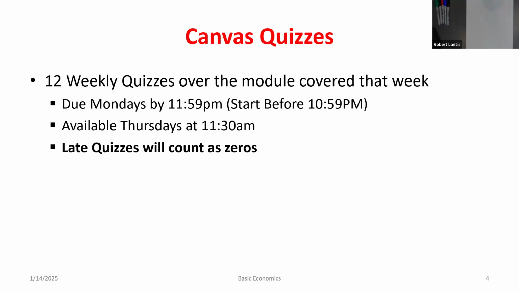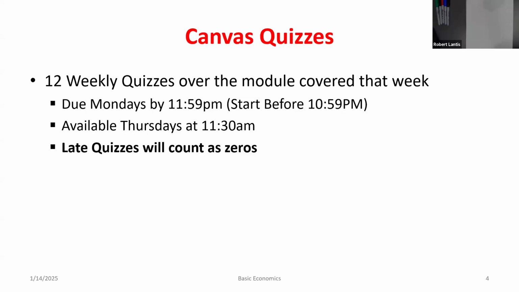So these Canvas quizzes, I mentioned every week we're going to cover a different module or chapter, right? So week 1's the easy one. It's chapter 1. We'll go through it really quick. After Thursday's class period, so you're lucky because you're the later section, I'm going to have a little bit of a buffer, but after we get done with class at 11:30, these quizzes will be made live, right? Or they'll be posted up, or they'll show up on Canvas to you. So after Thursday's class, you'll see the module 1 quiz. You will then have until the end of the day, the following Monday to complete it, right? So 11:59 on that following Monday.